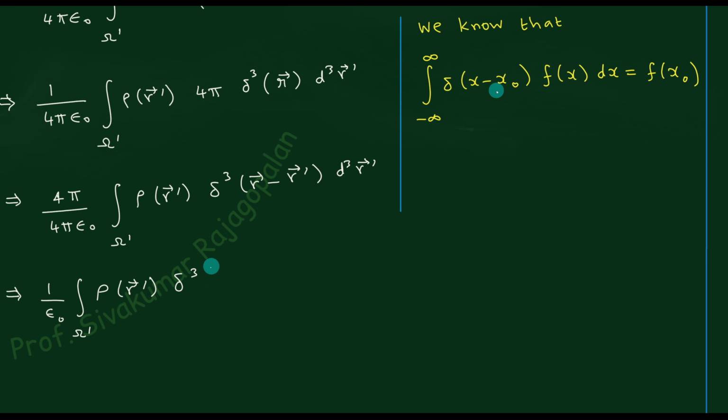So what I am trying to say is that this is inverted. Inverted means r prime should come first and r should come here, isn't it? Because whatever is the first variable is x, the second variable is x naught, and the second variable is what comes to the result. But here it is not so; the first variable is coming to the result. Therefore, we would like to have delta cube of r prime minus r, times d cube of r prime. That's what I am trying to write down. But the question is, can you just interchange like this? You can't interchange according to your wish, right? So is it really valid or not?